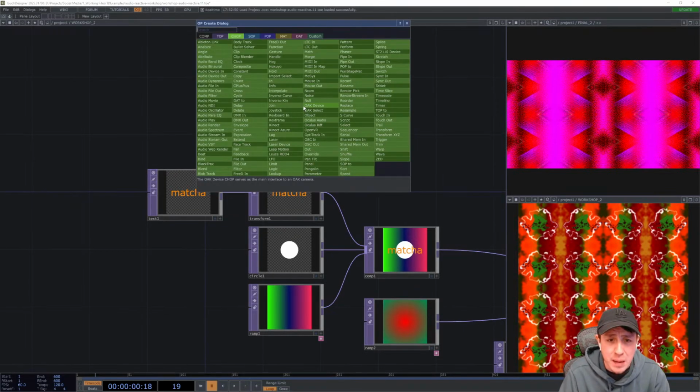When it comes to chops, we can think of this as, once again, data, but this time this is data that depends on the passage of time. So with this time-based data, we can do things like drive animations. We can change values over time. We can also think about building interactive systems with chops.